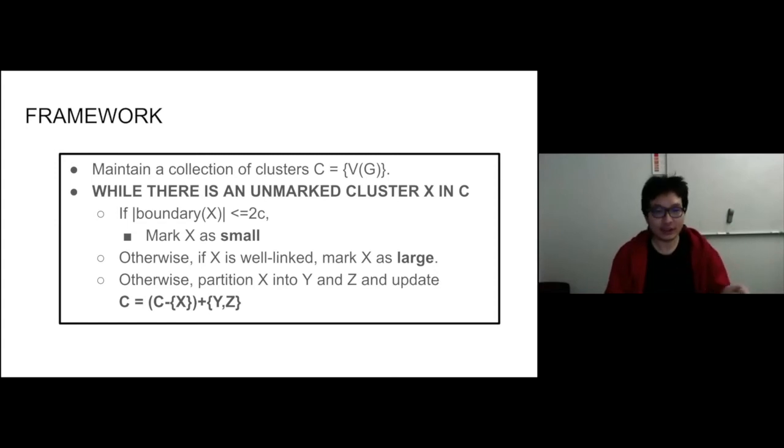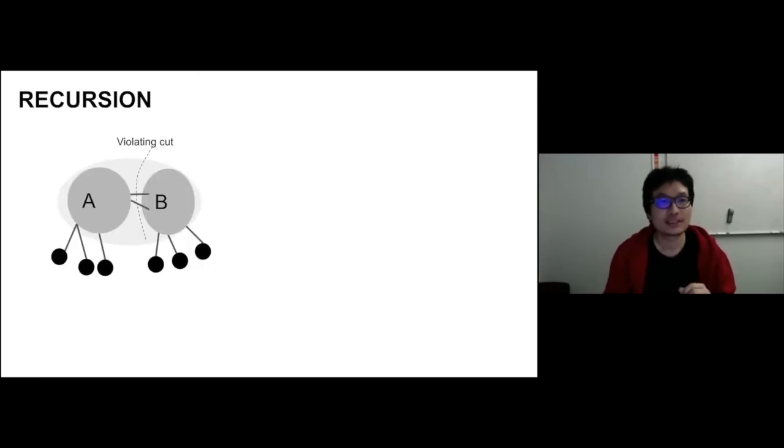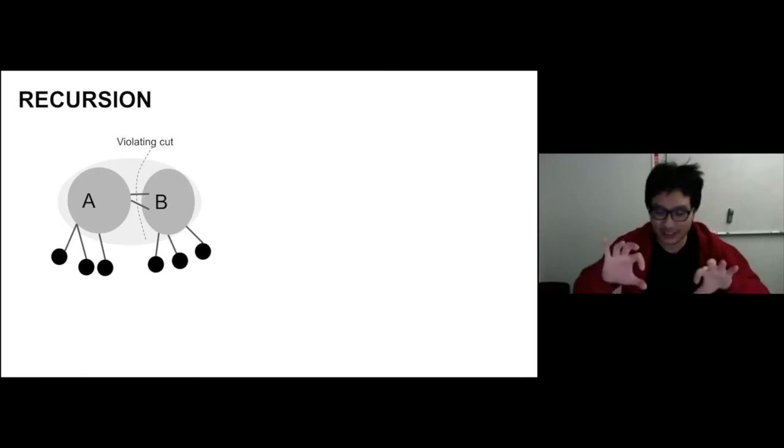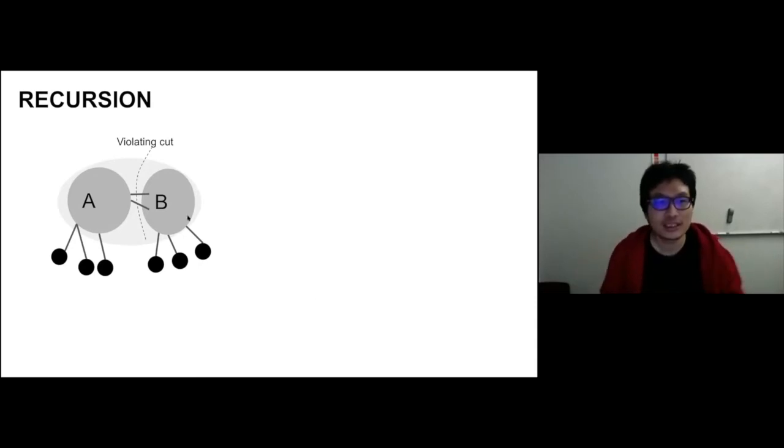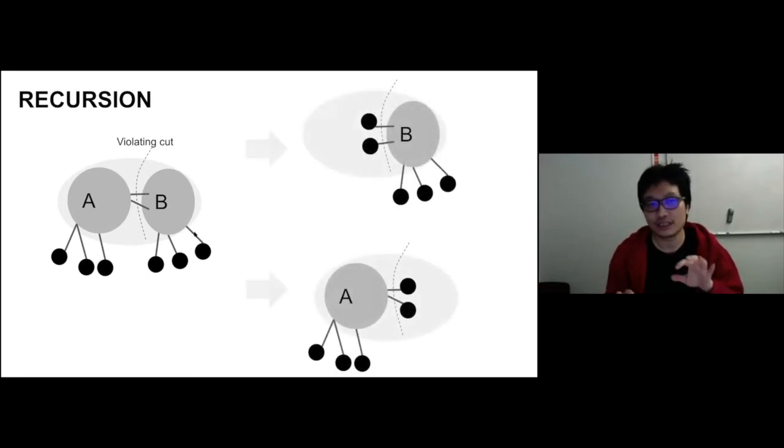So this algorithm, I hope, is clear. The only thing that is unclear is how to turn this into an efficient algorithm, namely the process of finding a violating cut. This picture just shows the process of cutting one cluster into two. Here I have one cluster, and notice that this is a violating cut because there are two edges that cross, and there are three edges that hang out of each side. In this case, I will cut this cluster into A and B, and I will work with A and B afterwards.